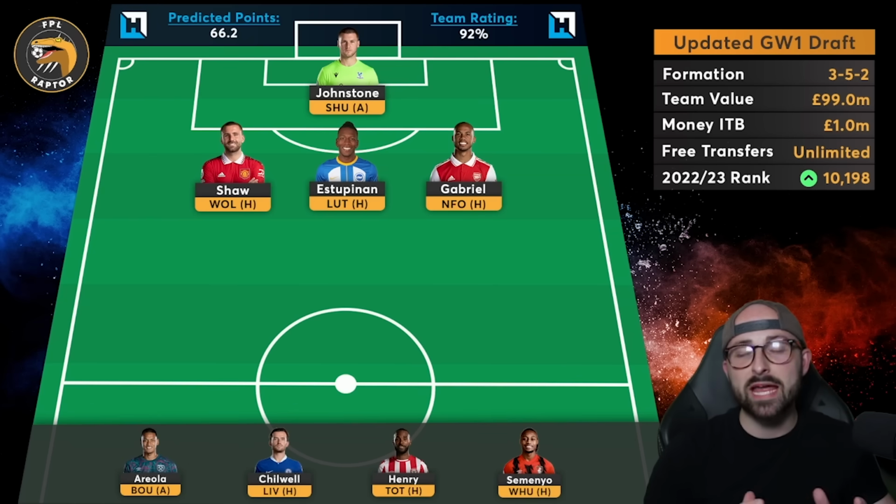Estupiñán is obviously nailed in most people's teams. Over 50% of people have Estupiñán. I think Brighton are an excellent defence. He's got the best attacking data of all of the Brighton defenders. It feels like a relatively easy pick at 5 million.